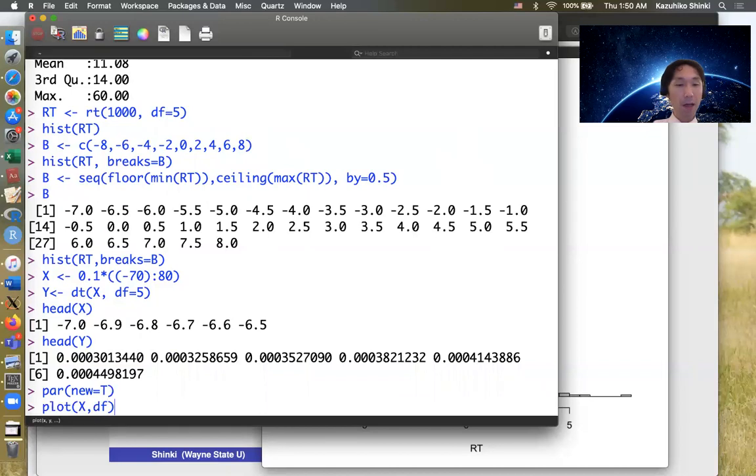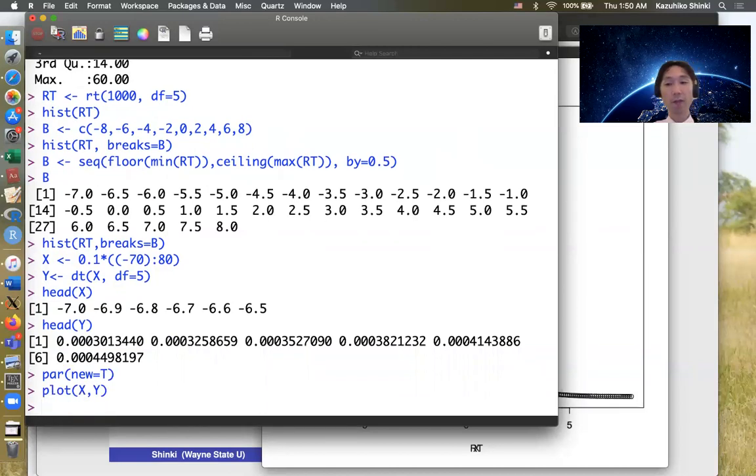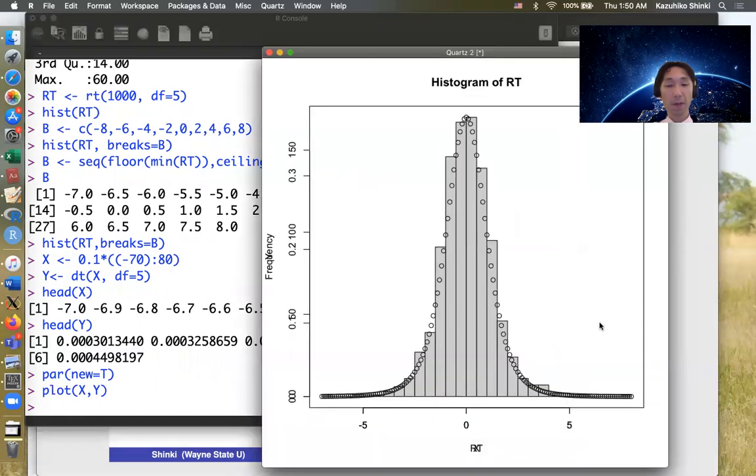Maybe at first I discussed just, okay, if we just overlay x and y, we see what the problem is. It looks reasonably good, but for the y-axis we have different scales here. Originally we have frequency, but we put the density curve, and not necessarily the scales for y are consistent.